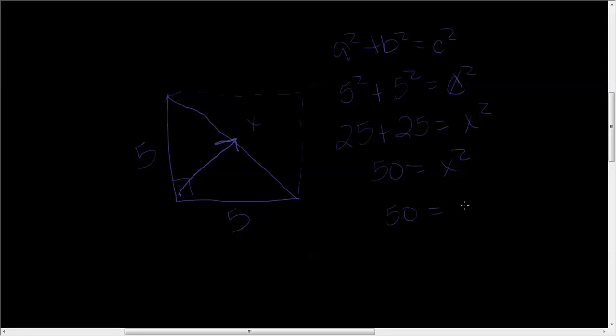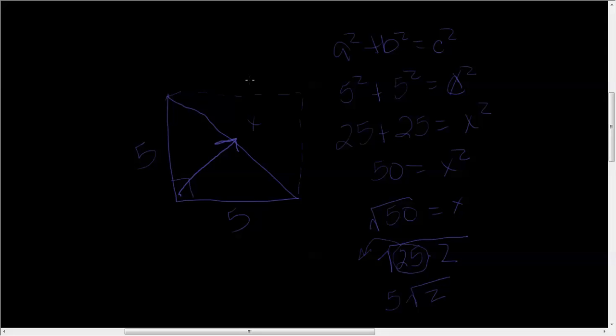Well, x equals the square root of 50. That is not a perfect square, so we have to figure out how to simplify that as much as we possibly can. The way we do that is we say, what can I change 50 to? Which factors can I change it to where one of them is a perfect square? Well, it turns out that 25 times 2 is equal to 50, and 25 is a perfect square. So I can take that out. That becomes 5, and the 2 stays under the radical, so we have 5 square root of 2.